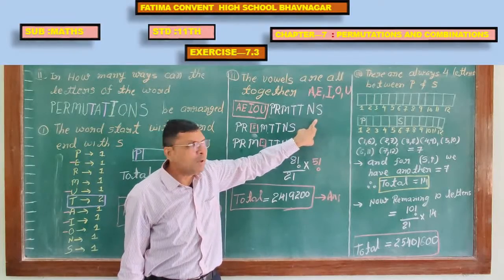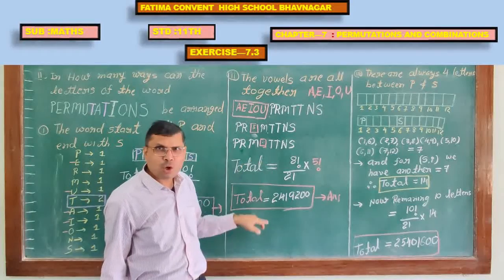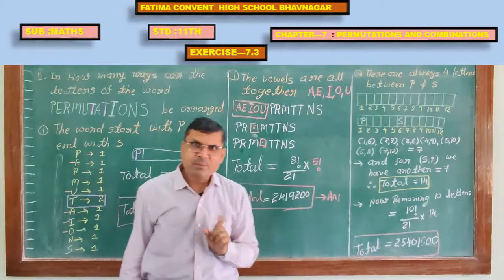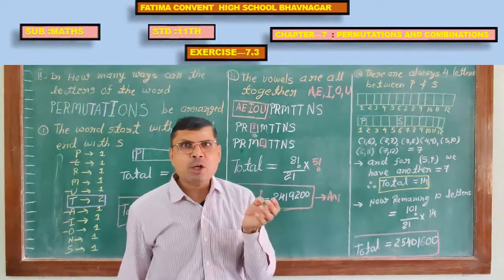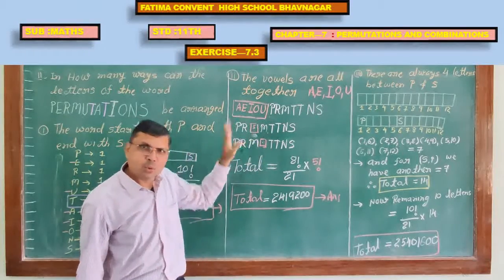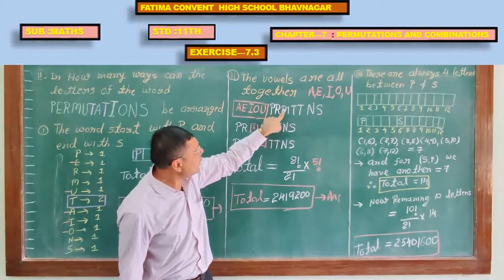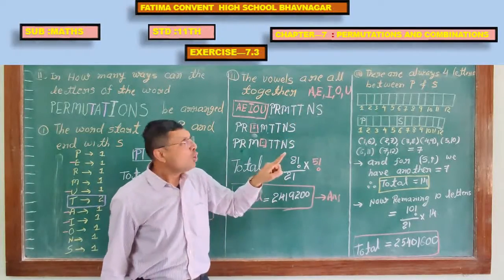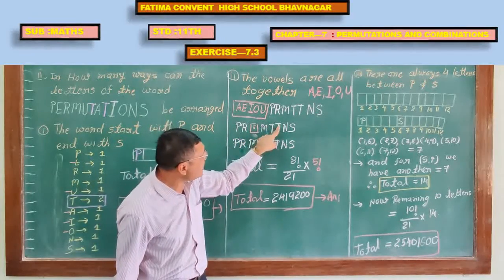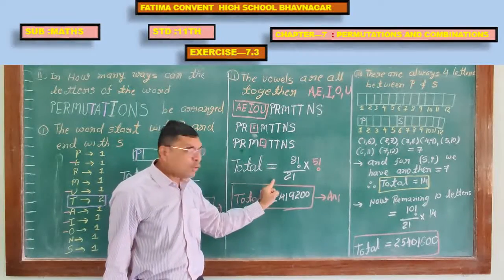This is the one example, this is the second example, this is the third one, and so on. So here, this one box you should consider. In the previous sum it was all I's together. Here, all vowels are together. Okay, so one box. Then 1, 2, 3, 4, 5, 6, 7. So total number of letters will be 1, 2, 3, 4, 5, 6, 7 and 8. Alright, so total 8 factorial upon 2 factorial.